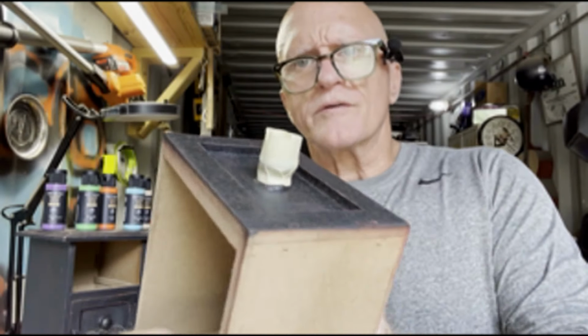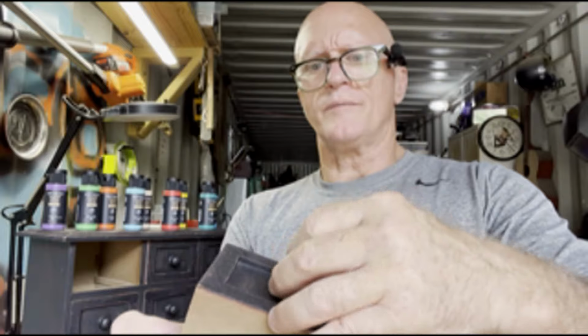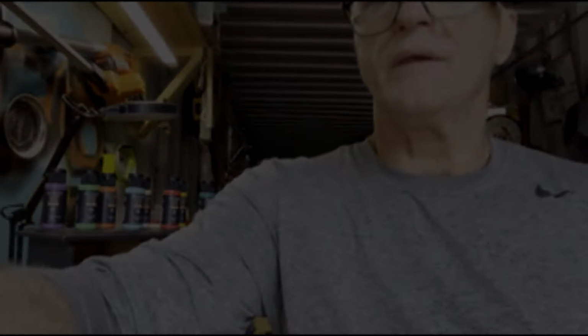And here's what it looks like. I just ran a little piece of masking tape around the pull, push it in on the top just to keep paint off of it. Pretty much it. I'm going to do all 9. I'll be right back with you.